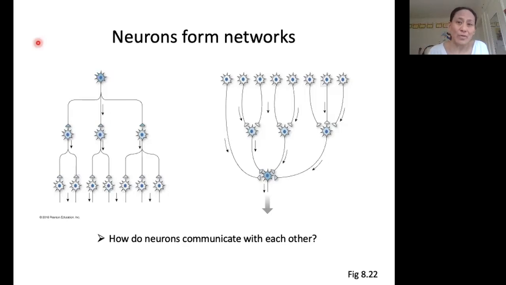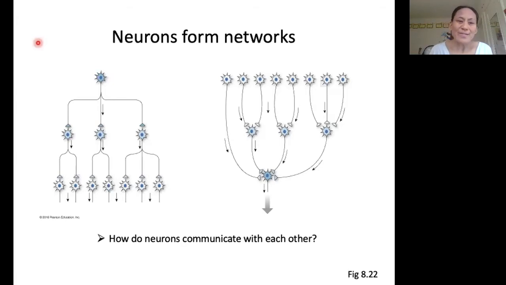And that's very useful because in that way, we can carry signals very long distances. There are some neurons that are very, very long that go from your head all the way down to your toes. So it is very useful to be able to conduct those action potentials and to do so quickly.